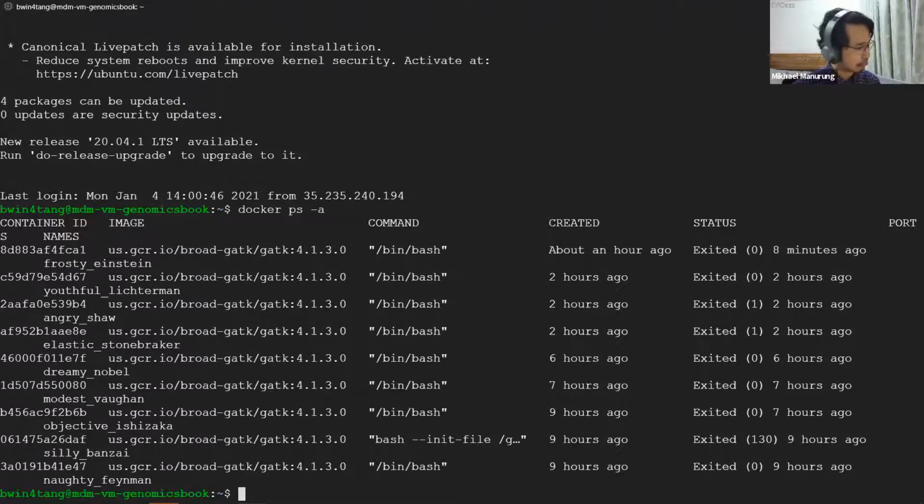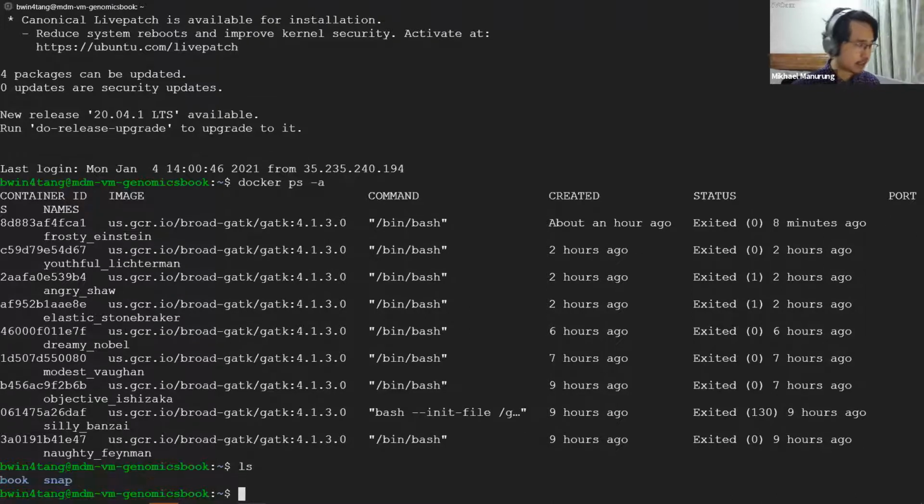To do that, we just type ls to see, okay, we have two folders in our VM, the book and snap folders, and we want to attach this book folder. So docker run -v, and then we want to attach this book folder from our VM to a folder, home book, in the container. And we want to run this container interactively with -it.